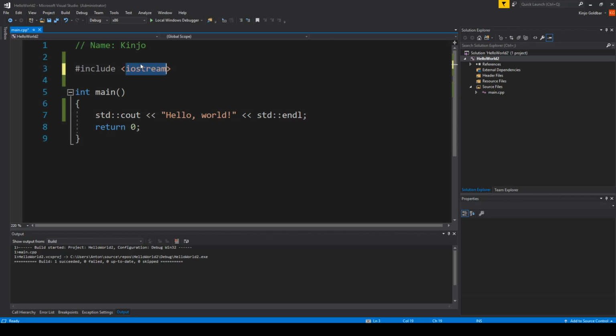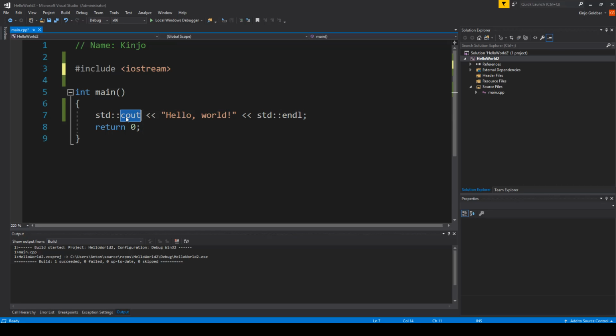And what is iostream? The I stands for input, the O stands for output, and then this is a stream. So what is a stream? I'm going to explain this in really vague terms, but a stream is basically a flow of data. I really don't know too much about the details myself, but this is the input and the output. So you get the idea that this is handling the flowing of input and output just from the name alone. And now when we go back down here, we can see that these lines are no longer red. In fact, we don't have any lines at all, and it compiles normally.